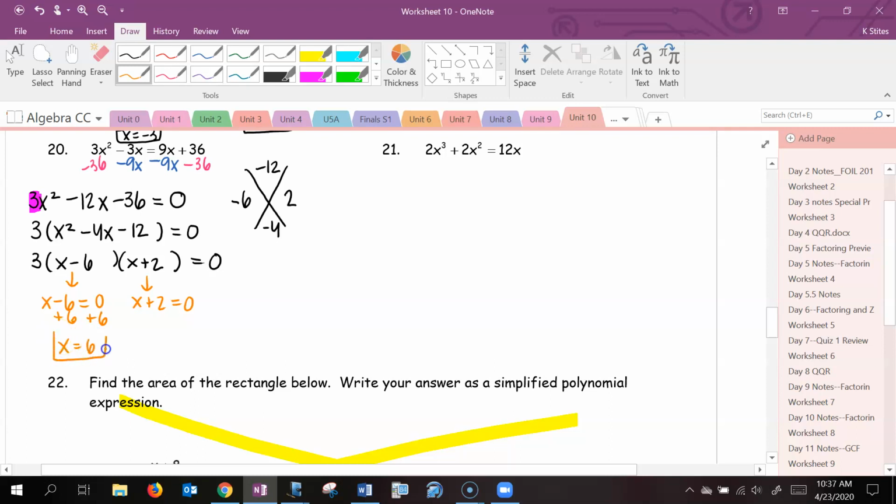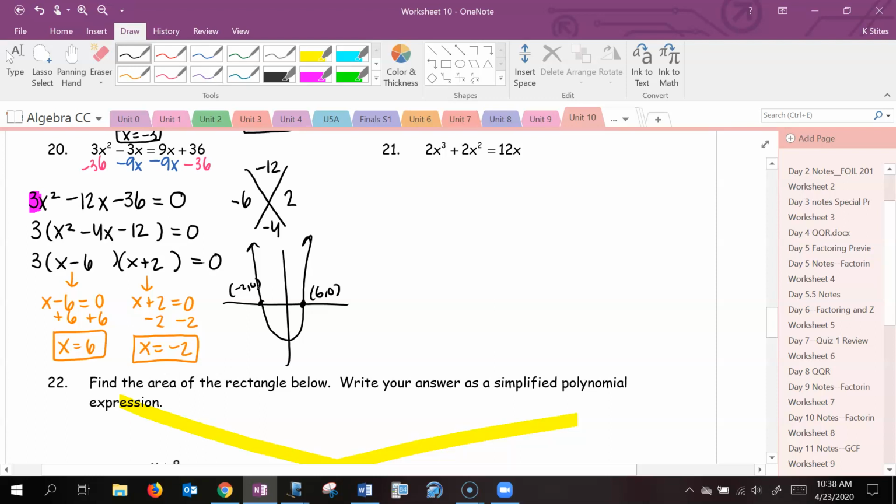If you remember back in Unit 8, which was like a long time ago, we talked about when parabolas were wide, normal, and narrow. Your 3, because it's a number more than 1, means that this parabola is a narrow parabola. Okay, that's all that it's doing. It's just determining the shape. But it doesn't affect where your x-intercepts are, your 6 and -2. So this is just a skinnier parabola, and it has one intercept at (6, 0) and one at (-2, 0). Okay.